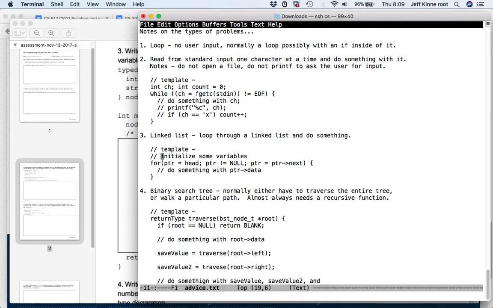All right, so this is your loop through a linked list, and you'll do something with each node in the for loop, and the problem will tell you. It just depends on the problem. Sometimes you'll need to store some information to initialize something. If you're looking for the maximum, then you would initialize the maximum to the head. Inside you would do some comparison.